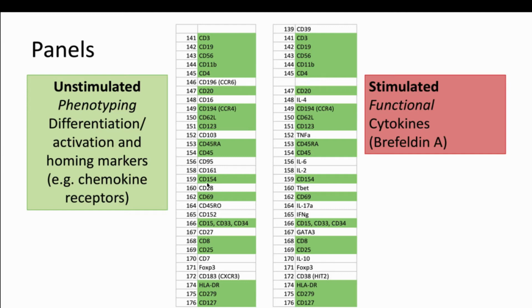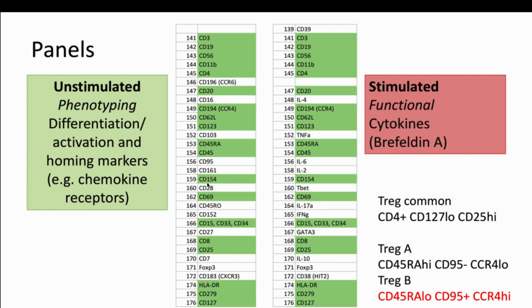So we'll look at cytokines. And an important thing to remember, as well as having been stimulated and expression levels changing on these cells, we'll also have to do Brefeldin A treatment to lock in the cytokines which are being released in there. So you can see that we have easily enough markers there to cover the sort of Treg lineage markers that Shahram mentioned earlier. But obviously we can go into far greater depth to find out more about these cell types.